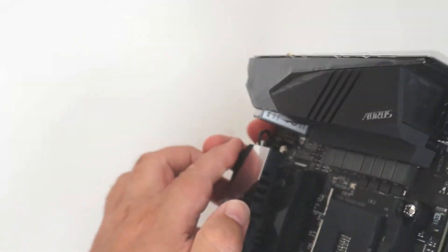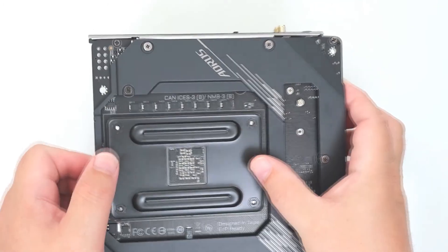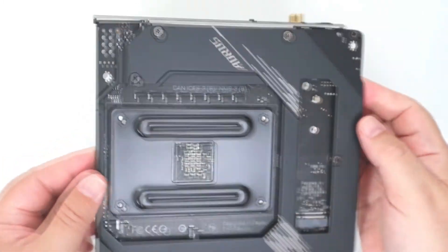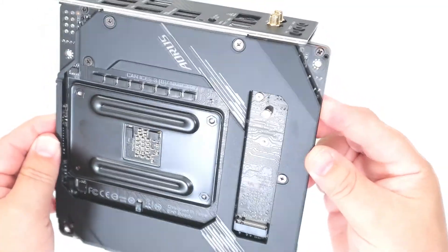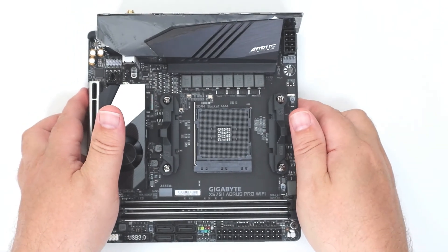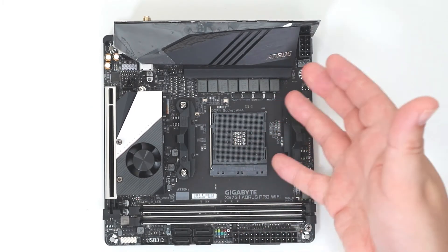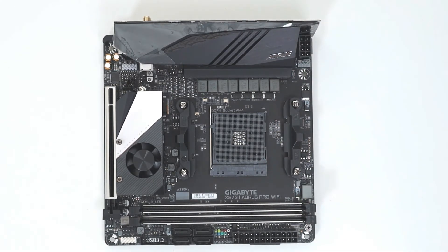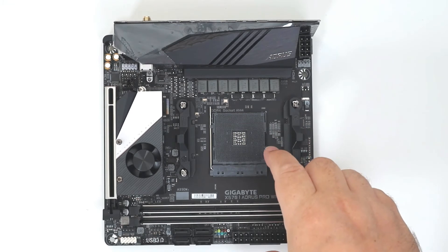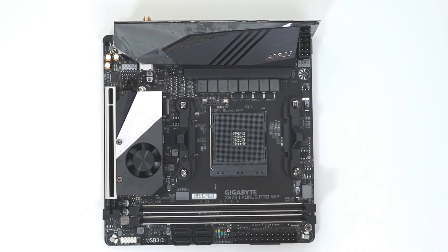Just on the base of the board, we've got the backplate and mounting bracket for the CPU, and then quite a substantial metal plate that goes all the way around as well — not something I'd seen on boards before. That extra metal plate does add a little bit of weight, making it feel like there is more to it than there probably is. In terms of CPUs, all current AM4-based CPUs are supported. Memory-wise, DDR4 up to 3,200 MHz, supporting up to 64 gigabytes, dual-channel memory architecture, and it has XMP profiles as well.